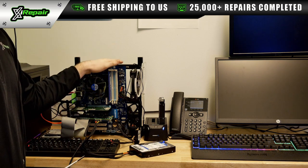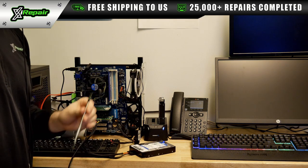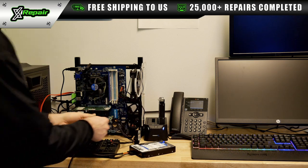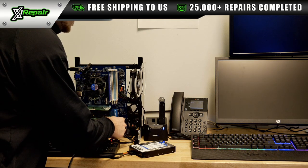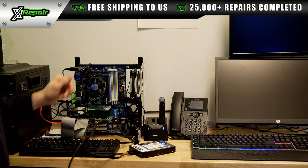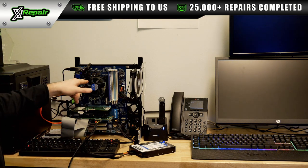This particular machine does not actually have a power button, so I use a metal stick like this to short the power pins, the power connector pins, and it will turn on like that. Voila! You can see the fans spinning. This one will start spinning in just a second.